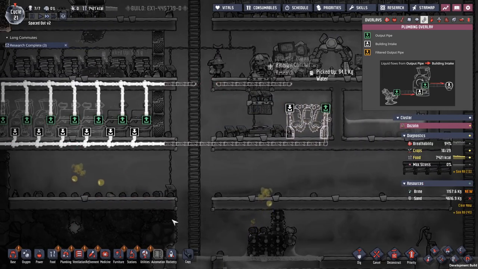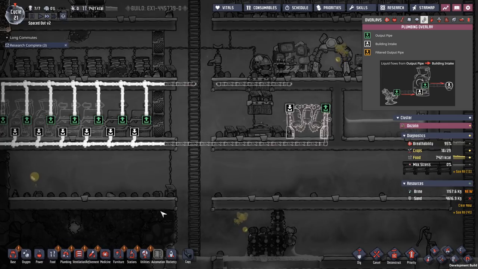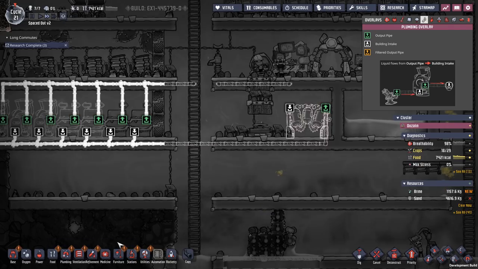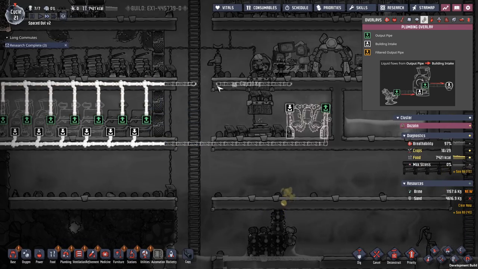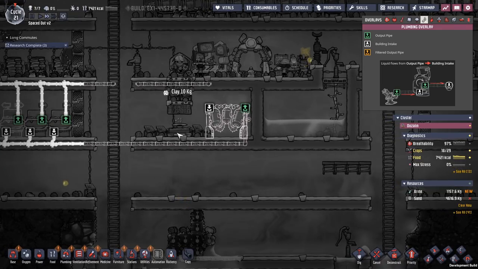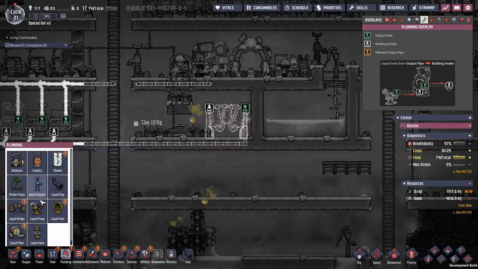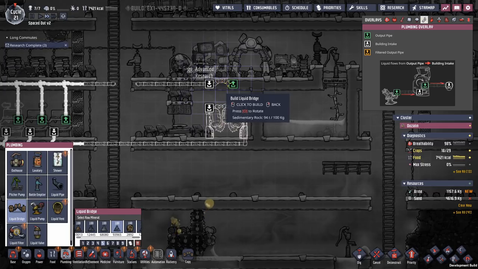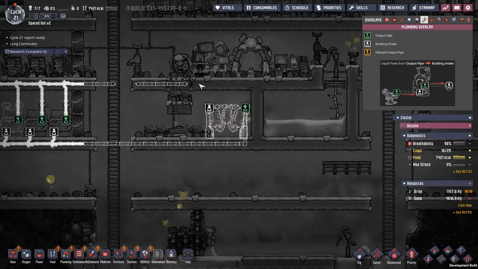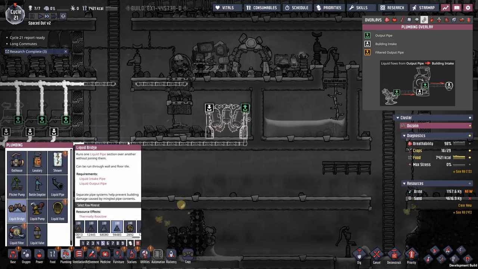I'm gonna cut it here, because this is the polluted water coming. It has to go in here, but before it goes in there, I need to do this kind of trick. Let me just see. Okay, I'm gonna do that trick here.